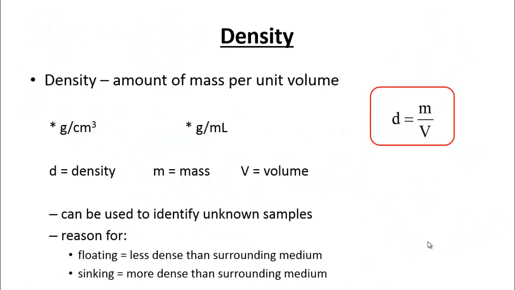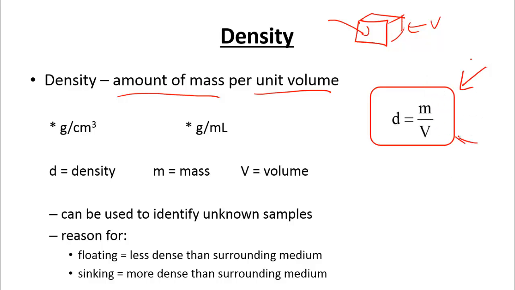Another common derived unit in chemistry is density, which describes how much mass there is per unit volume. So you have this object, perhaps. It's got a volume, of course, but there's also a certain amount of mass inside of it. If you divide, and here's your equation you can write down on your sheet, if you divide the mass by the volume, you end up with density, where d equals density, little m equals mass, capital V equals volume, and that's your density.